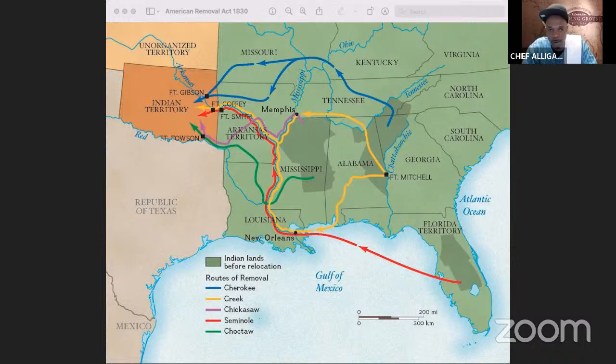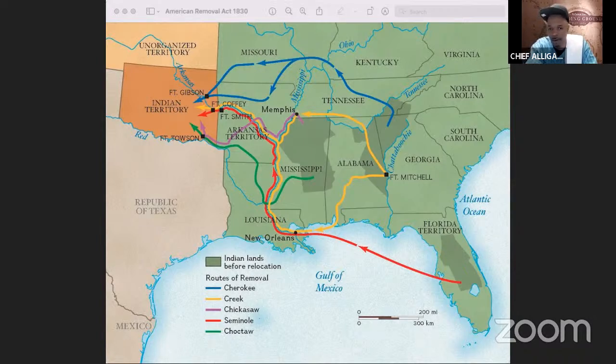The reason why this is important when you're doing your family genealogy is, if your bloodline comes from the South, your bloodline may be on a Dawes roll. There are 2 Dawes rolls. There's one for Oklahoma and there's one for the East. So that's critical when you're going back, because your family may be on a Dawes roll. What is the Dawes roll? That didn't come until the late 1800s, but it's a military record.